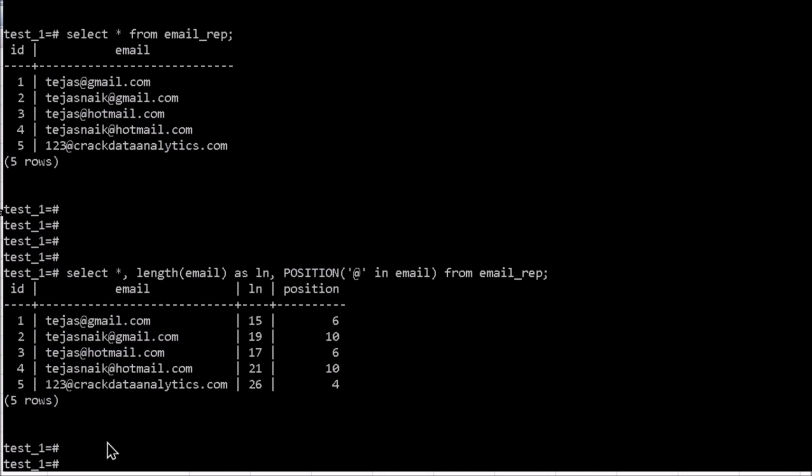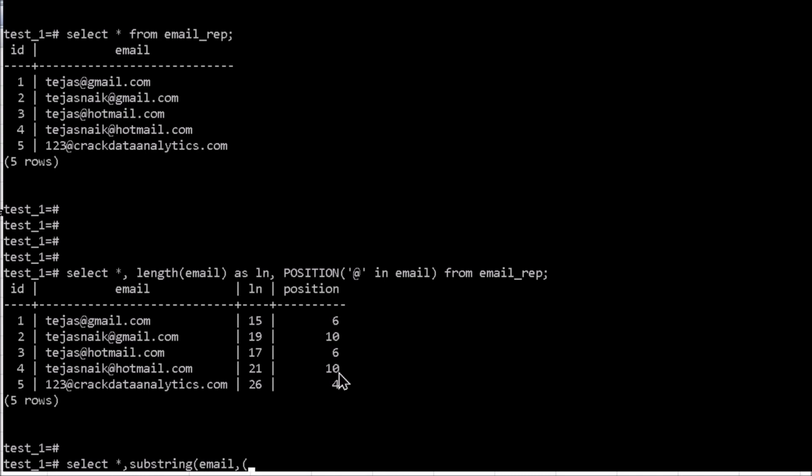We'll write the substring function. Select star, comma, substring. The column here we are passing is email, comma, position.